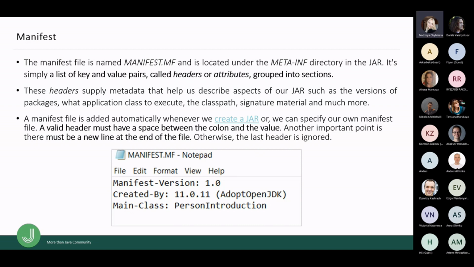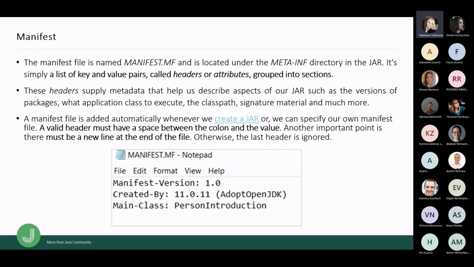The manifest file is added automatically whenever we create a jar, or we can specify our own manifest. A valid header must have a space between the colon and the value. Another important point is there must be a new line at the end of the file. Otherwise, the last header is ignored.